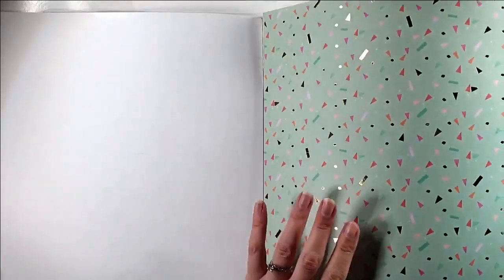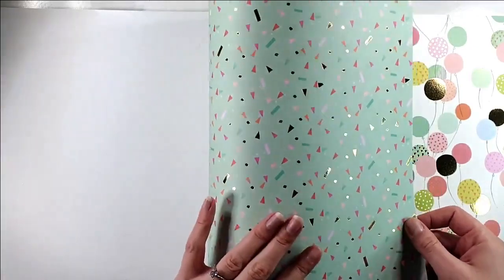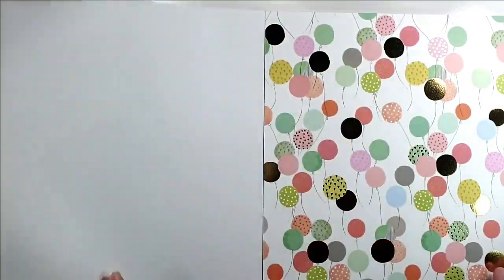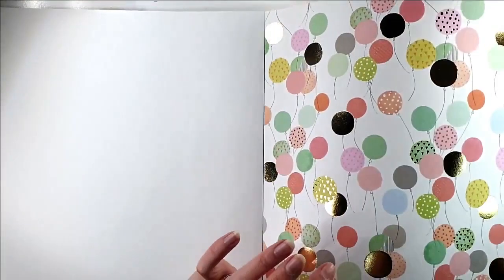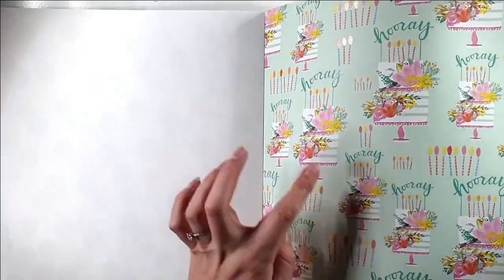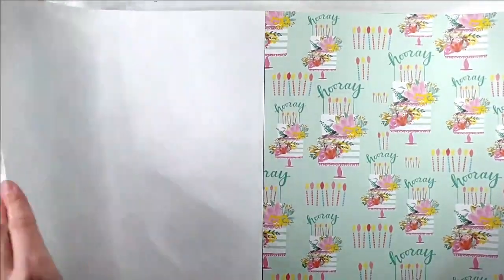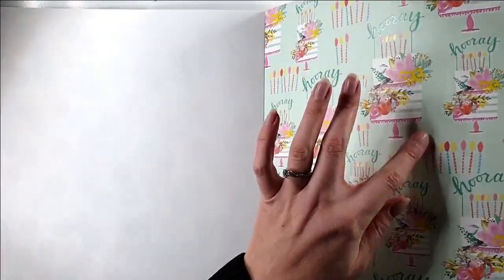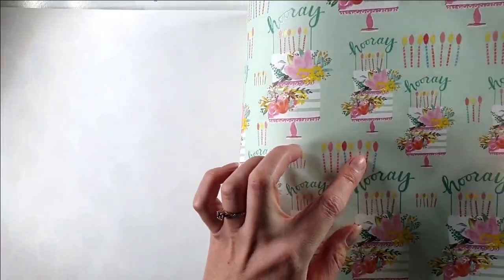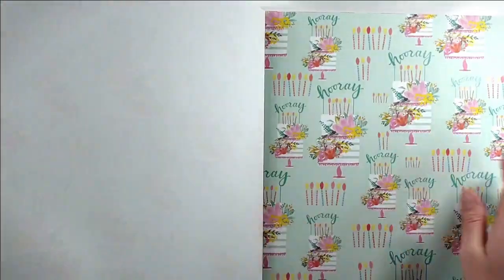I've taken some of the pages out, but you get 3 of each sheet. So you've got this, which is actually one of my favourite patterns. I really love this, and it's got the gold foil on it. You've got these lovely balloons with the gold foil on as well. We've got all of these really pretty cakes, which is really nice because you've got some things in here that are a bit more childlike, but I think these are really nice on an adult's card. And they've got a really nice shine to the candle tops.